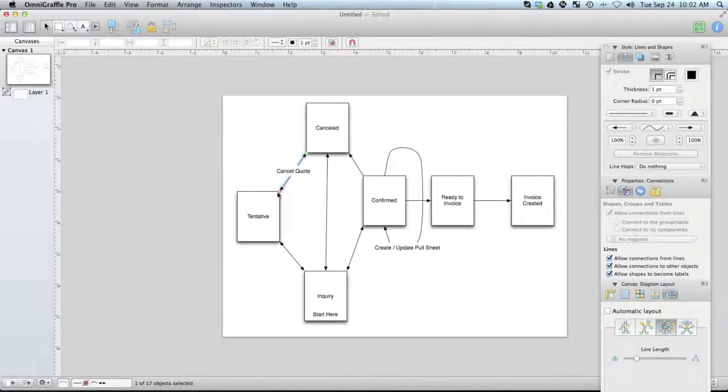When we go down one of these arrows, you can execute a workflow job, meaning that if I change this from tentative to canceled, I run this action, but part of this action, I can execute a job that says, I want to email a group of people that says, oh, by the way, don't worry about this job, it got canceled.